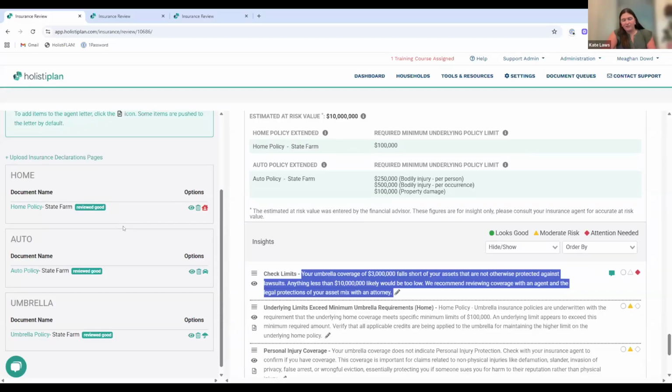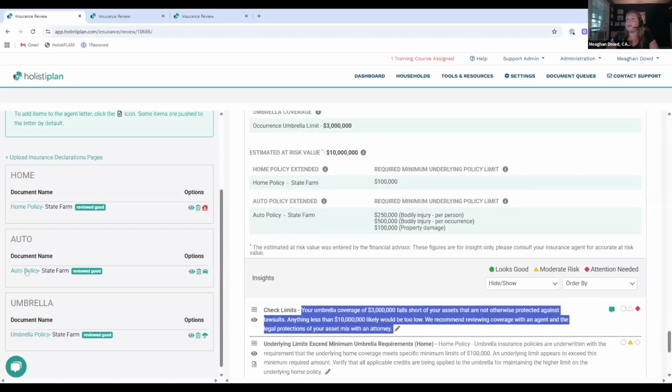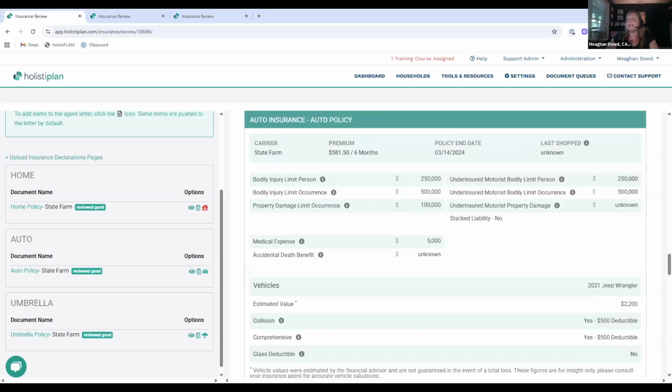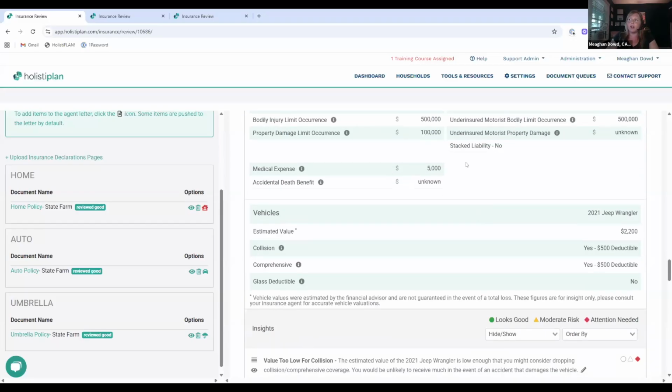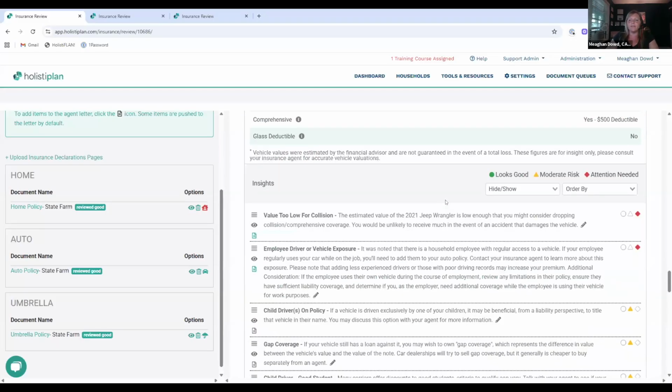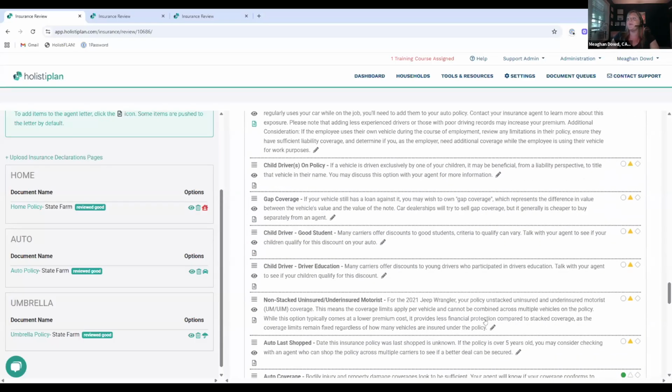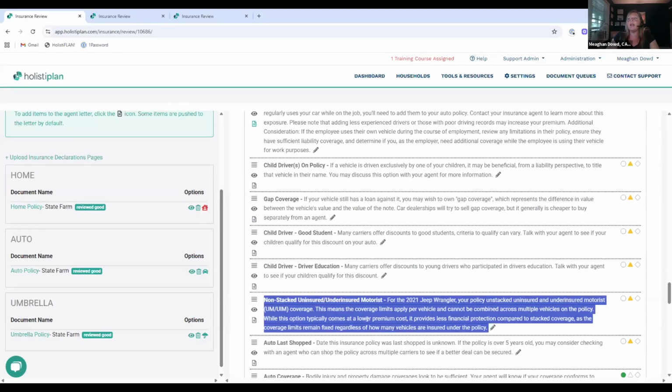Megan, can you talk on if the tool takes into consideration different states for these policies? It does. So for the auto, in certain states that have stacked liability, you will see this pop up. What stacked means is if they have multiple cars on a policy, they can stack the different limits between those different vehicles. And we explain that here for your client. Sometimes if they only have one vehicle, like in this situation, having non-stacked is okay. So again, really helping them make sure that it's not always necessary for their situations.